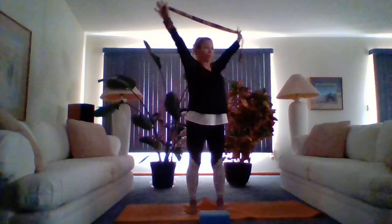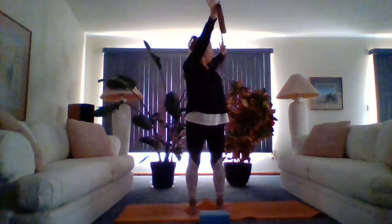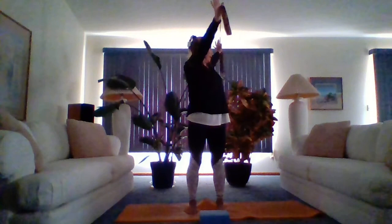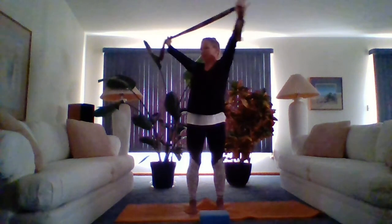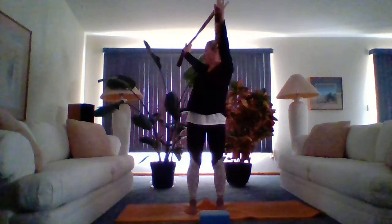We're going to rotate the torso without moving the hips. So try not to move the hips. Think about the hip bones pointing straight ahead. Inhale and exhale, derotate, come center. And now we're going to do the same thing. Try not to let the hips move. Inhale and exhale. Derotate, come center.